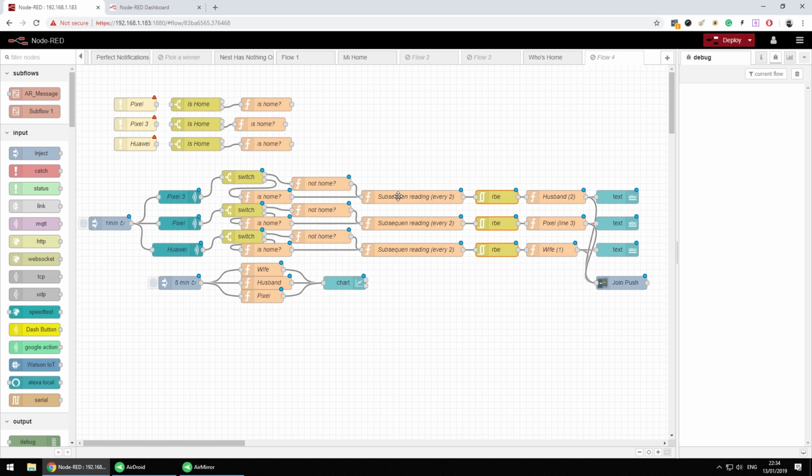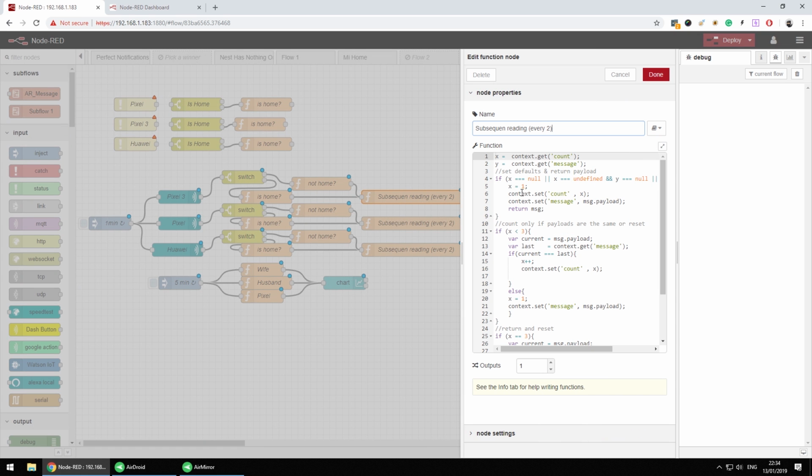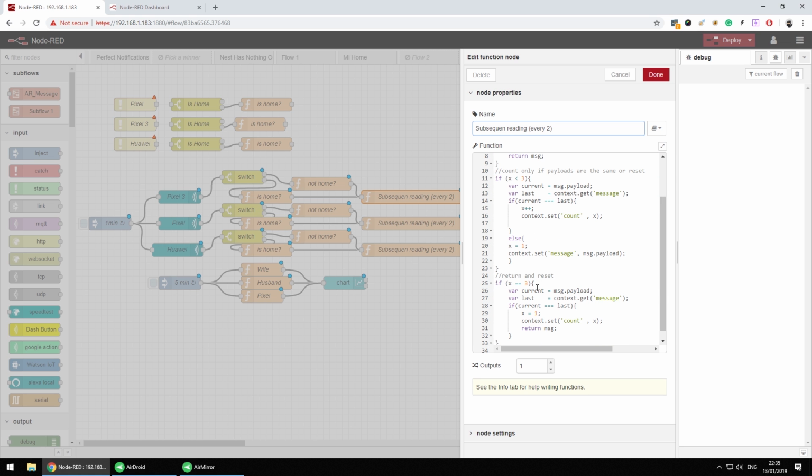Now, in addition to that, I've written a special function which basically delays the messages. What it does, it checks the content of the message. So if it's false, if it's positive, it's home or away. And if it receives a couple of messages in a row, here set to two, if it receives two messages with the same content, it allows the message to travel through. Otherwise, it resets the counter as well. So if you receive a first one positive, the second one negative, it will reset the counter. If you receive positive and positive, then on the third iteration, it will send it through.